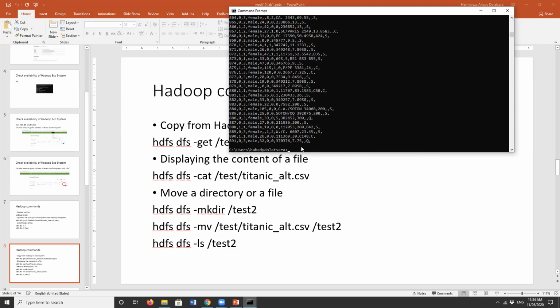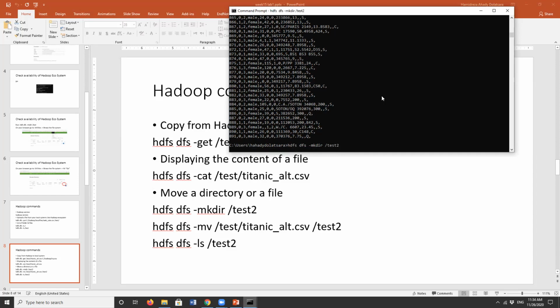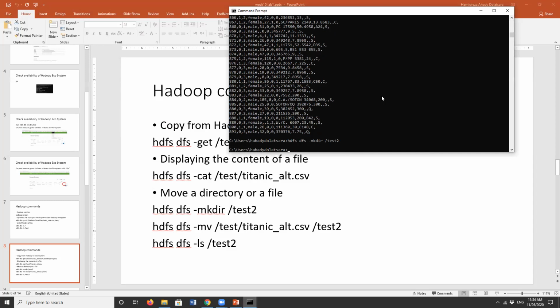Let's create another folder. So HDFS DFS -mkdir, which stands for make directory, space, test2. So let's see if it's created.